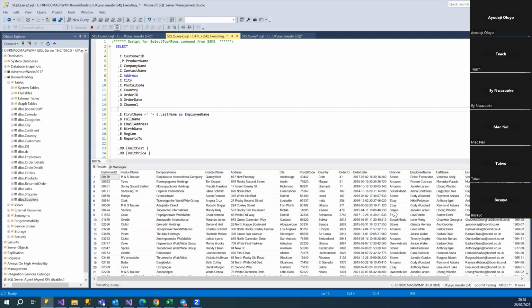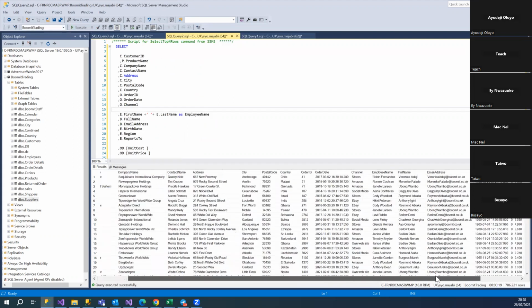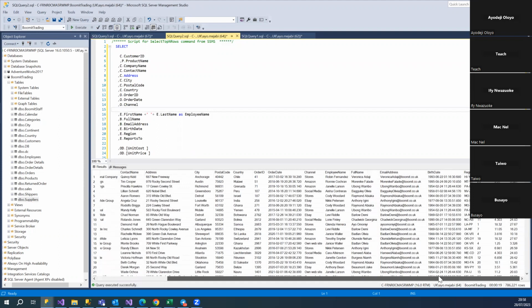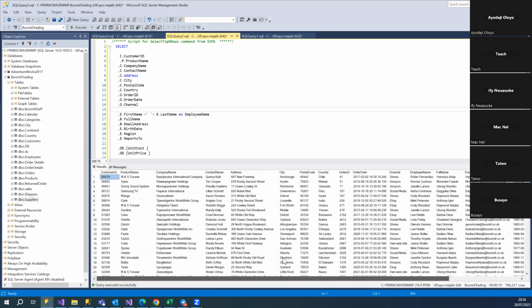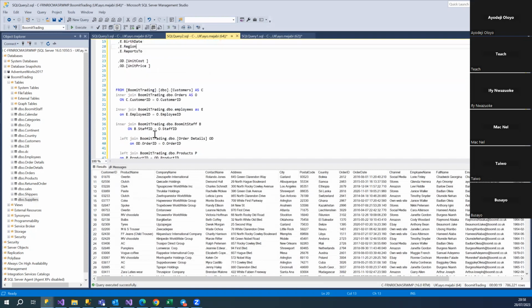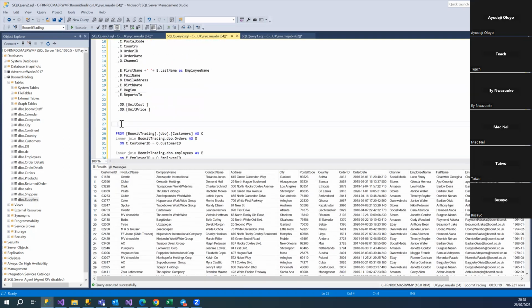They were spread into different tables, but with the help of our join, we were able to bring details from all the different tables into one. And now we're building a picture. Do we understand what we have done so far? Yeah. Okay. I am going to stop join here.